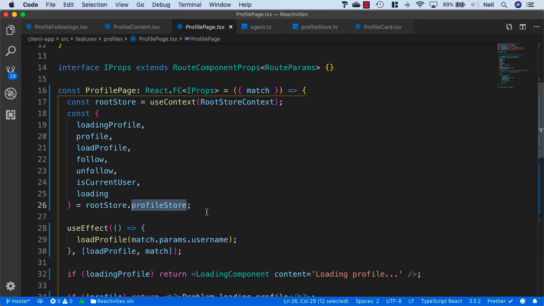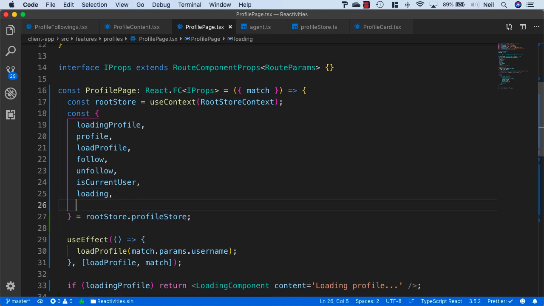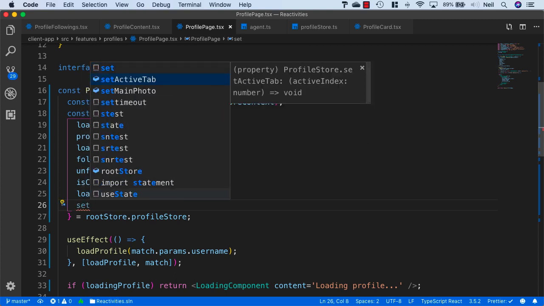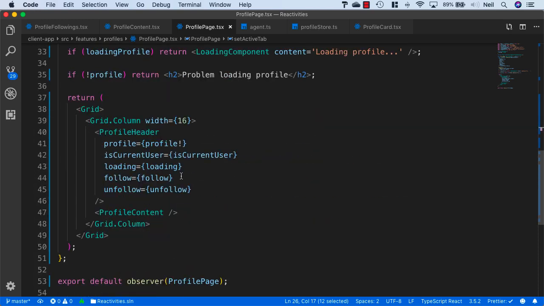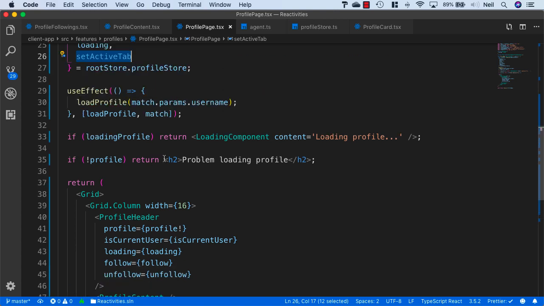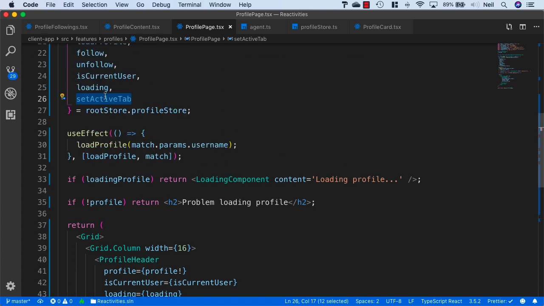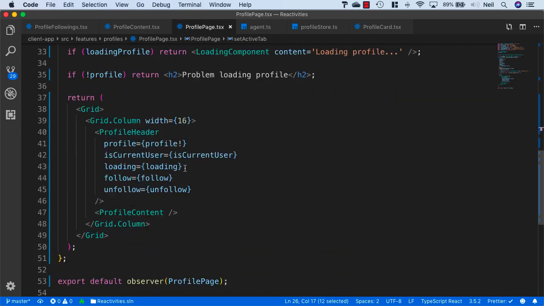So we can bring in the setActiveTab function from our store, and then we can simply pass that down to our profile content. And whenever we change the tab, we can update the active tab, the observable in our profile store.